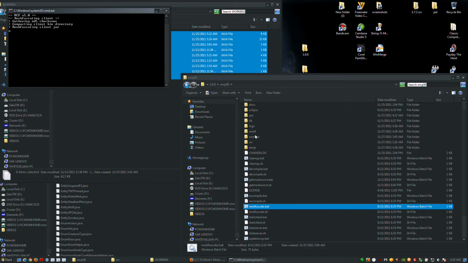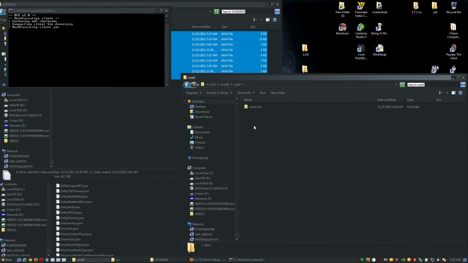And when it finishes, it will put the files in the reobfusc folder, and it's in the Minecraft, and it'll be in net and Minecraft. It's like way in there. I didn't think it was that far, but apparently it is.